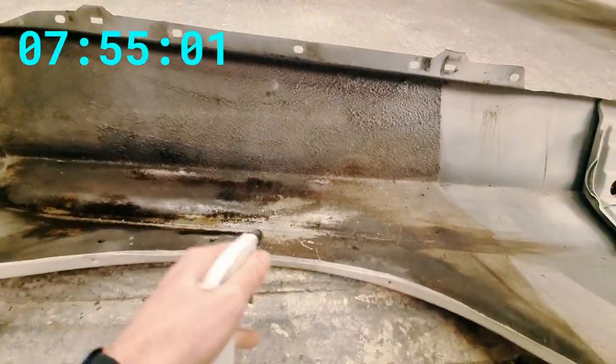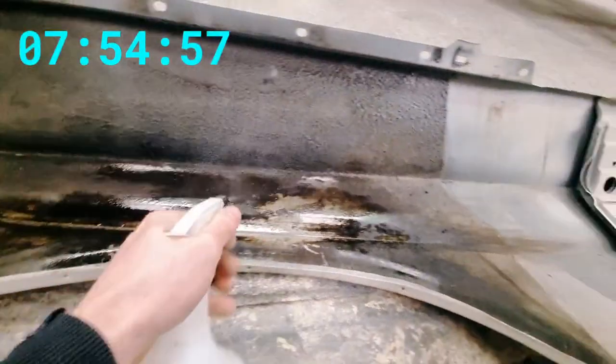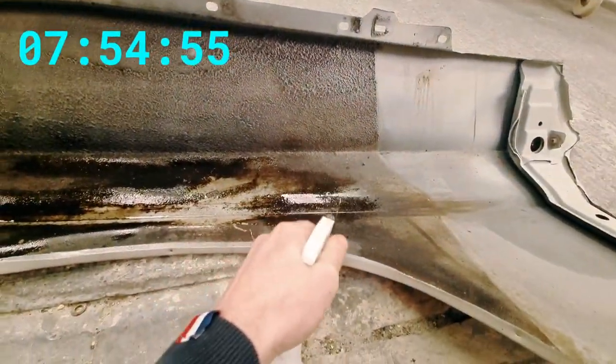Is this going to work? There we go. There we go. Let's get this a bit everywhere in there. There we go. Let it soak up. Let it soak up all the stuff.